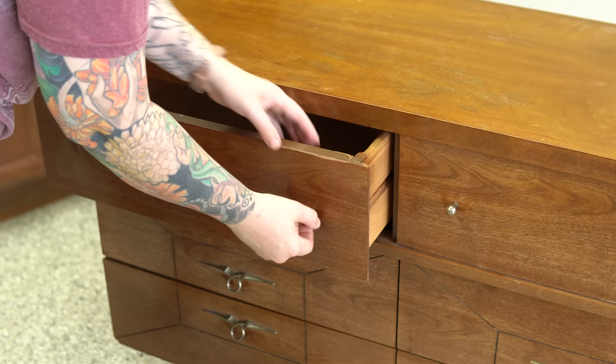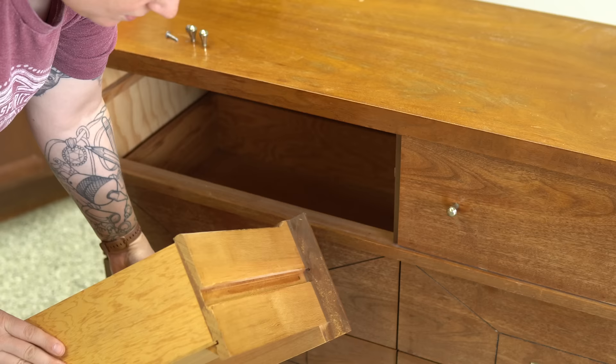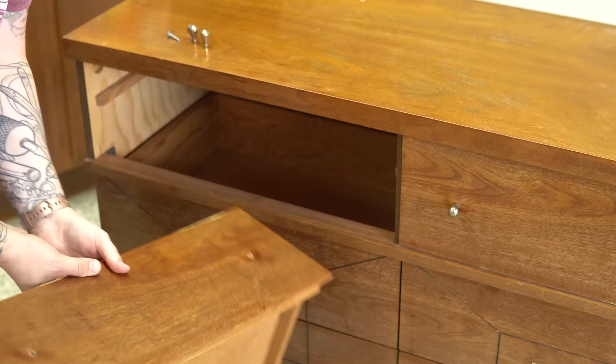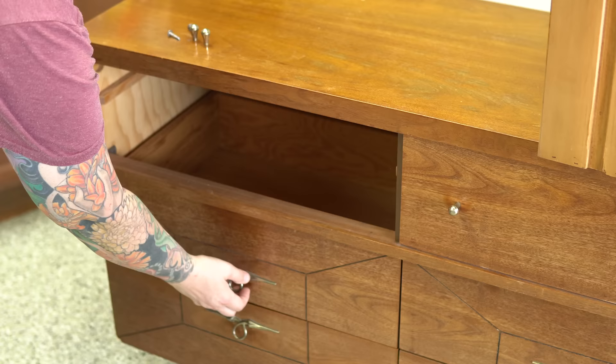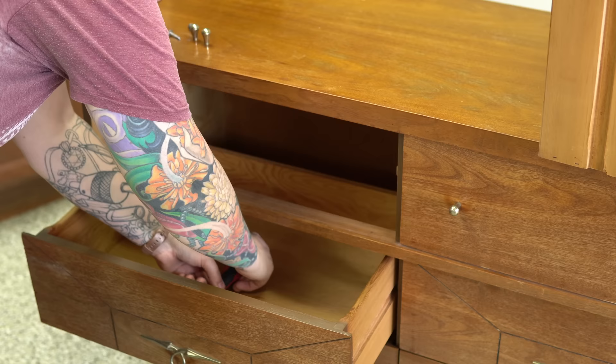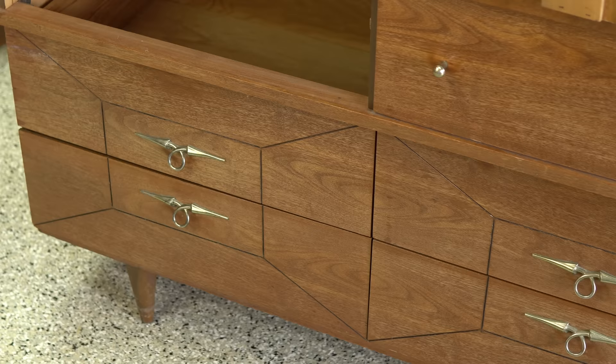As I'm taking this apart I'm having a good look at how this is all made. The construction of this piece is a little different than what I'm normally used to seeing with mid-century furniture around here. A lot of this is made of plywood with veneer over top, which you can see on the underside of the drawer. There's no pressed wood on this piece, which is actually fairly abnormal for mid-century furniture. Even looking at the inside, my first thought was that maybe this was a handmade piece, but this hardware I've seen multiple times before, so this is definitely a manufactured piece — it's just a bit of an interesting one. There's no maker's mark.